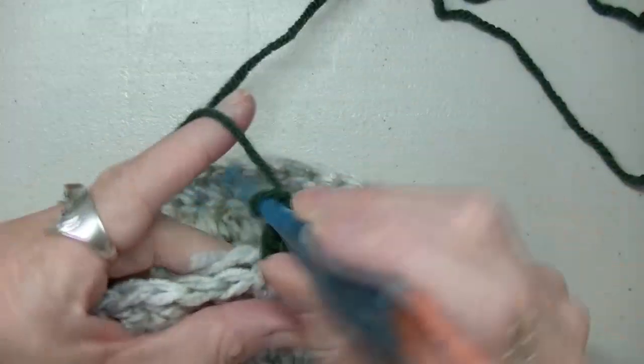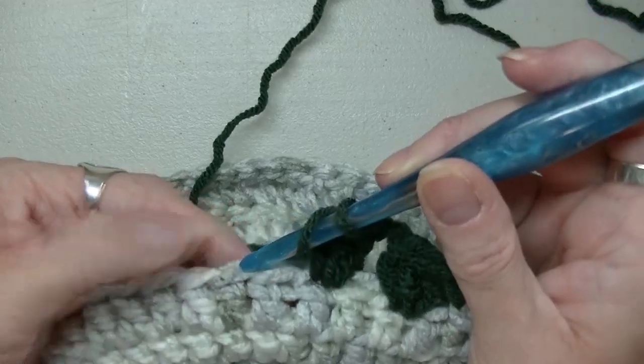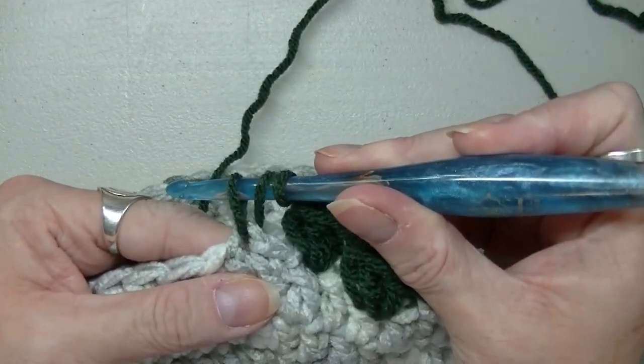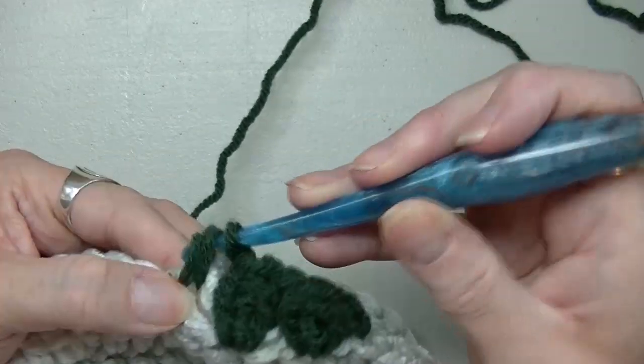Okay, do that again. Skip one stitch, go into the next stitch. Yarn over, pull up a loop. Yarn over, go through two.